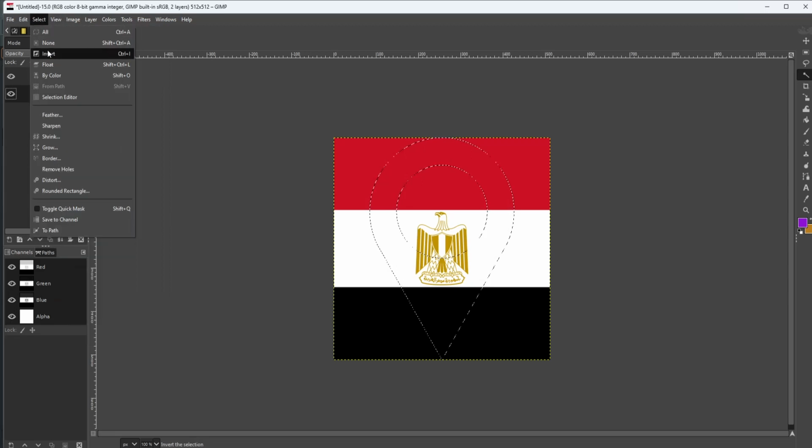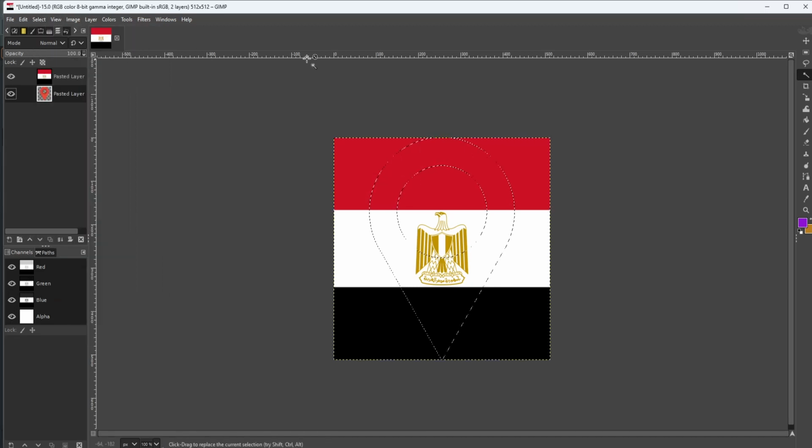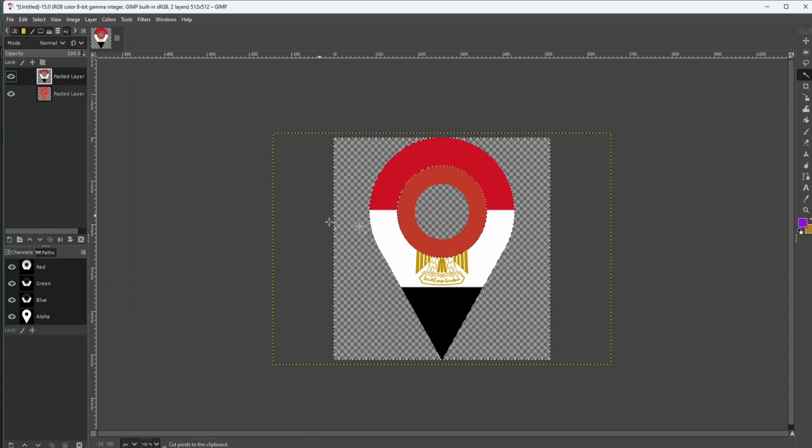and press invert and press Control or Shift X to cut out, or Control X. It could be Control X or Shift X, I can't remember which one now. Once it's highlighted and inverted to cut out, and as you can see it's cut out now, and I'll just do the rest in a minute.